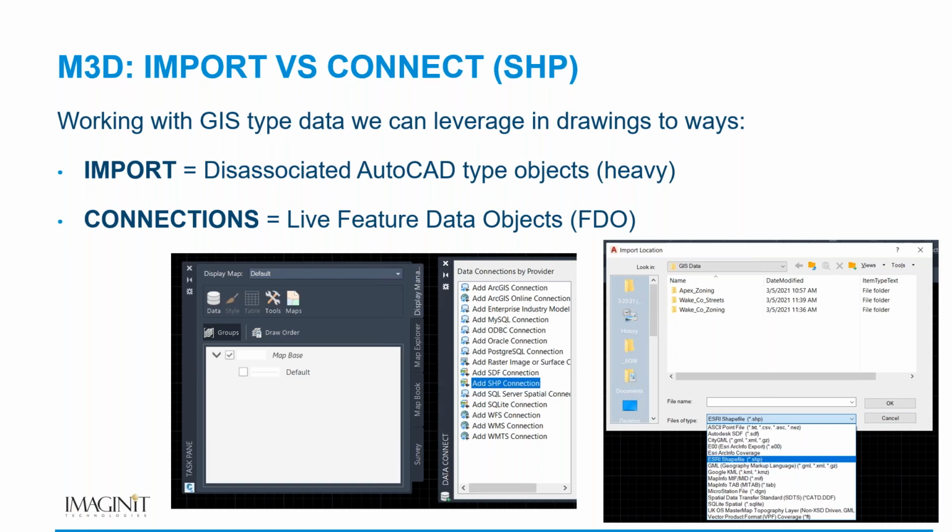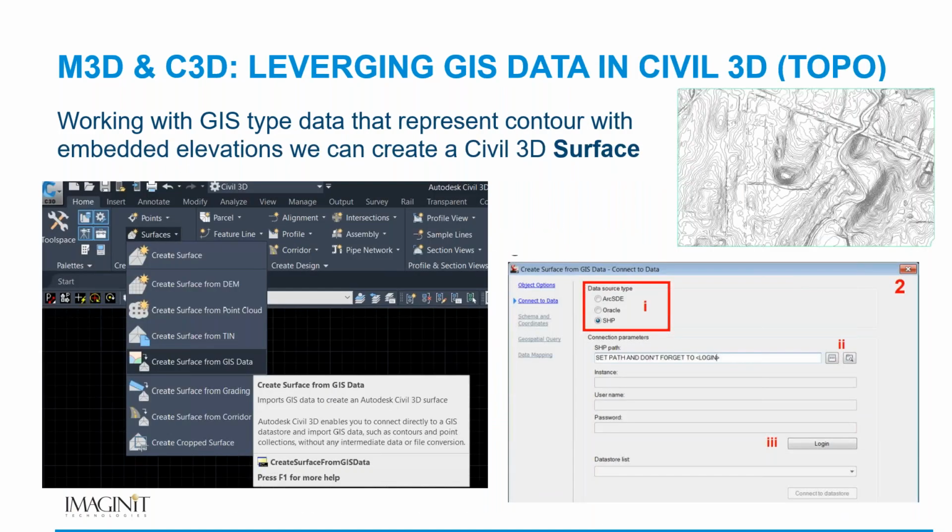Both elements are going to be spoken to and addressed a little bit differently, but we're able to talk to them. And what we're able to do on top of that, working with map and with Civil, is take contour data and create terrain. It used to be a long way around to be able to do this, but now what we're able to do is connect to this type of information. And yes, it does give me the option of connecting to an ArcSDE database, an Oracle database, or the more common GIS shapefile, which I'm going to be showing off.